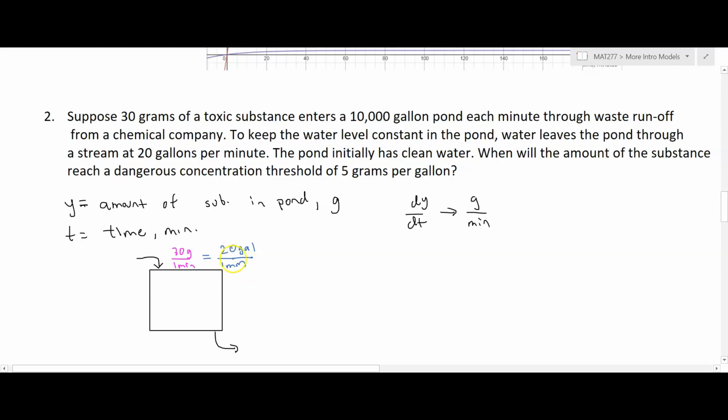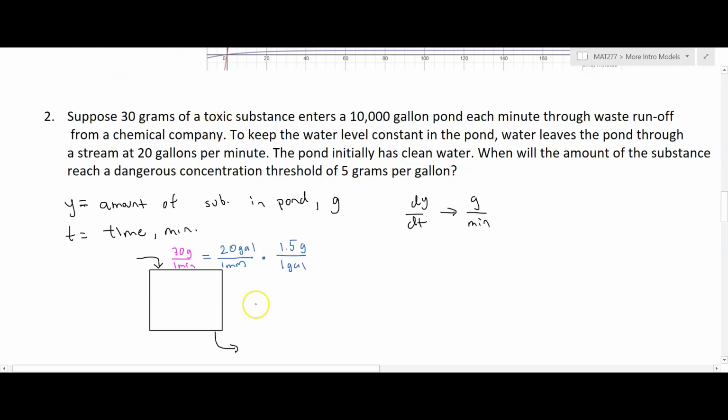For moving forward with this problem, this 30 grams per minute has essentially already been figured out for us. So I have to ask myself, what if I wanted to know at what concentration the salt or the substance is coming into the pond? I could just take 30 divided by 20, which is actually 1.5. So if I really wanted to know all those details for some reason, I could say this would have to be 1.5 grams per 1 gallon in order for these two to multiply and give me 30 grams per minute. Sometimes you get information that you don't need to put together, it's already put together for you.